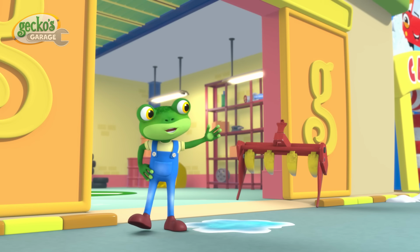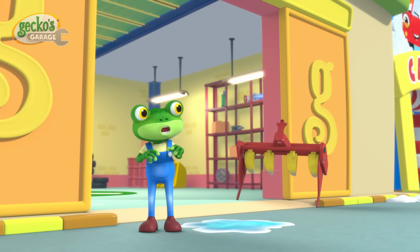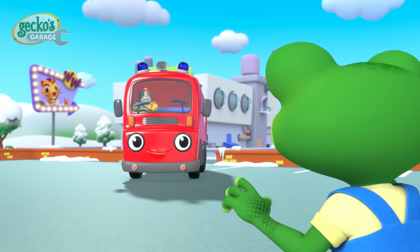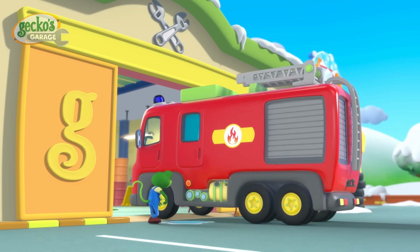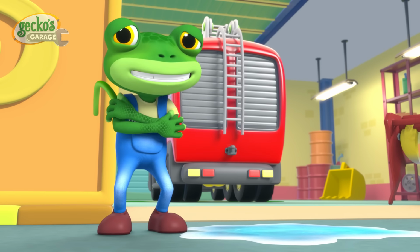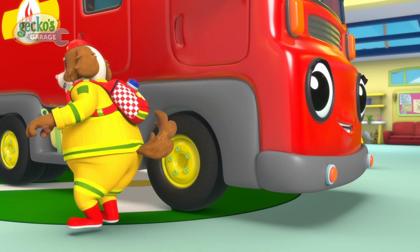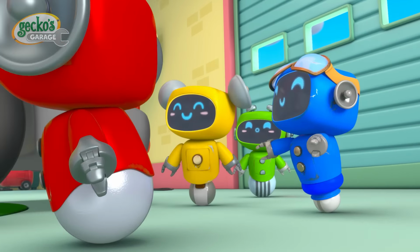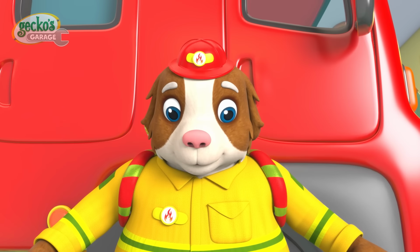Trevor's just delivered his plough for us to fix. Ah, and here's Danny with Fiona Fire Truck for her checkup. Coming, you two. Oopsie! It's freezing out here. Hello, Dandy. Oh, hi, Gecko. Hey, Mechanicals.